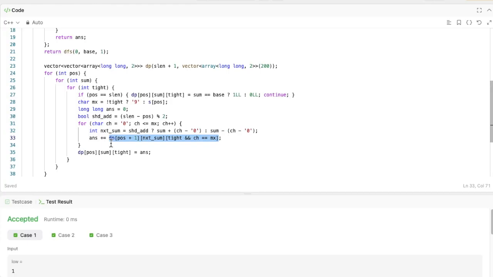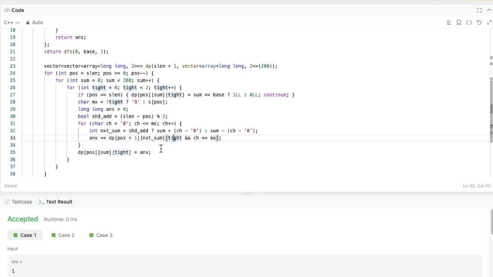So when we are doing pos, sum, type, then pos plus 1, next sum, type should be ready. That's why we need to start from the largest: pos greater than or equal to 0, minus minus, and then sum. As I mentioned before, we're just going to use 200 as the sum limit, sum plus plus. Type can be 0 or 1, so it's less than 2, type plus plus.